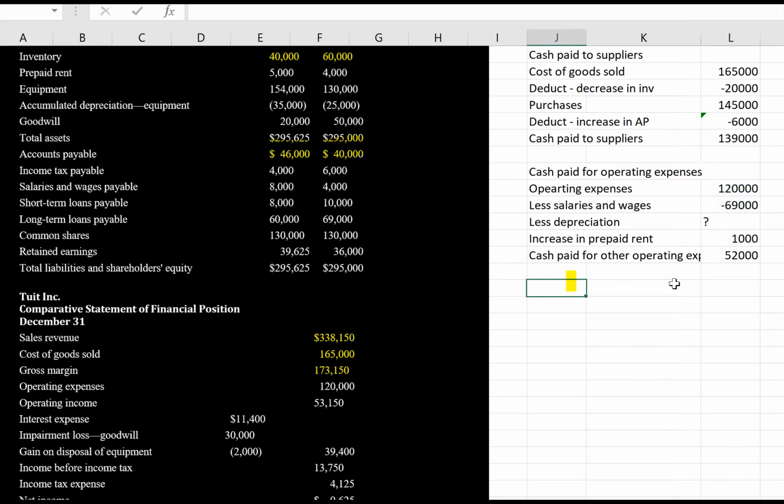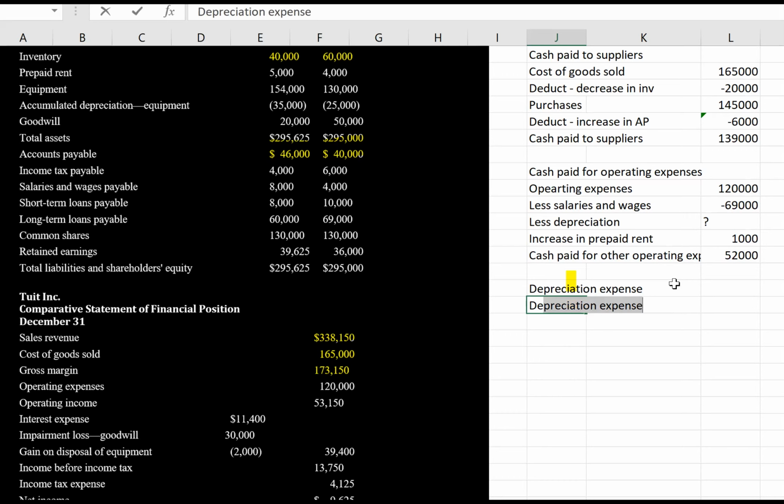Okay, so let's figure out depreciation expense. So what we need to know is our accumulated depreciation. Depreciation expense goes through accumulated depreciation. Remember that we don't hit the actual capital asset account for depreciation expense. That's the whole point of accumulated depreciation. The capital asset account just keeps the value of the asset, and then the accumulated depreciation is accumulating our depreciation expense each year. So in order to figure out the depreciation expense, we're going to need to take a look at that accumulated depreciation account.